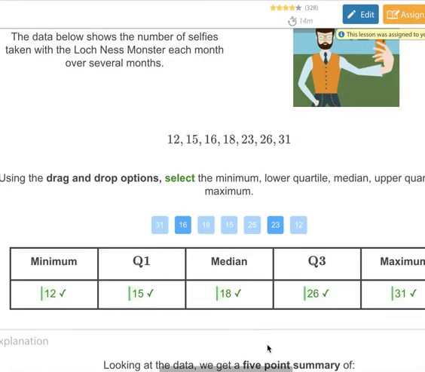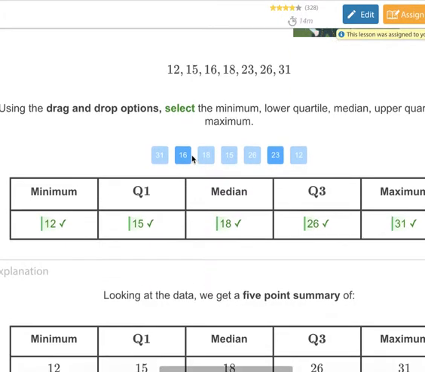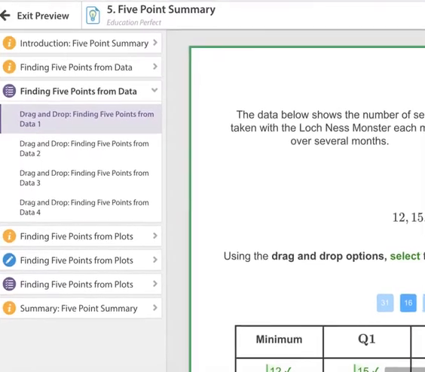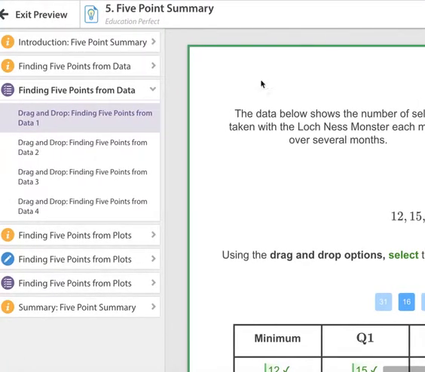We can check our answer. And hey, we all got green ticks, which is great. So that's something I'll get you to check out after the lesson if you've not already had a go at it. This is something I would like you to have a go at to help prep you for this assignment as well. So this is on Education Perfect. The link has been emailed out to you this morning in week 3's email. You'll need to click on it and sign in. Okay, if you're having trouble signing in, you can email me after the lesson and I'll deal with that after the lesson. At the moment, just showing you where you can go to find out more information.